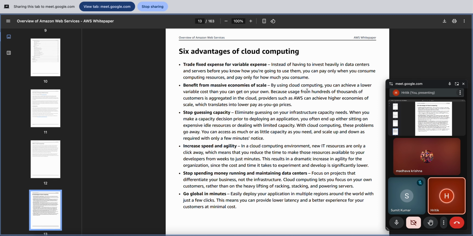Like, let's suppose you created your own data center and now you have to provide resources for users. Even if users are increasing, the cost won't increase in the same ratio as the users.